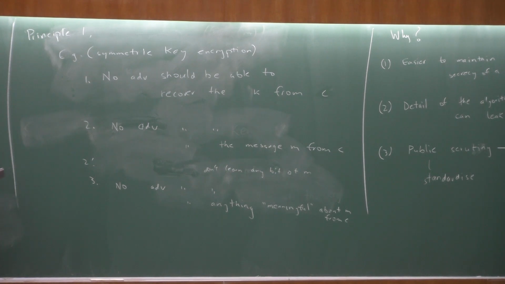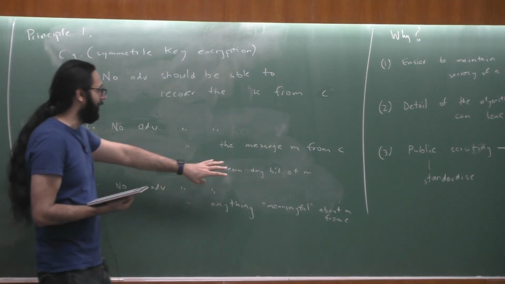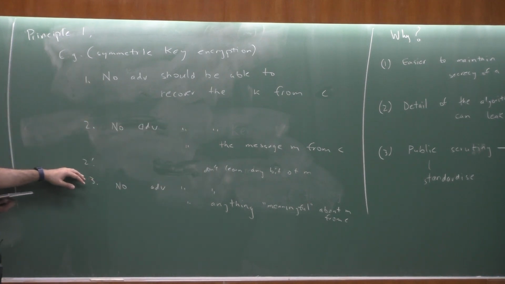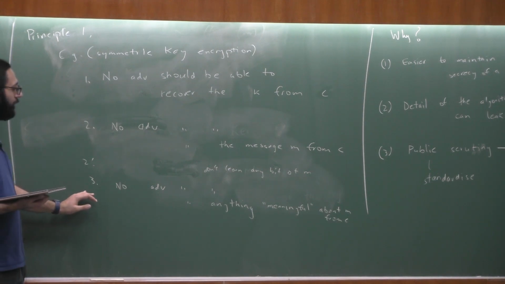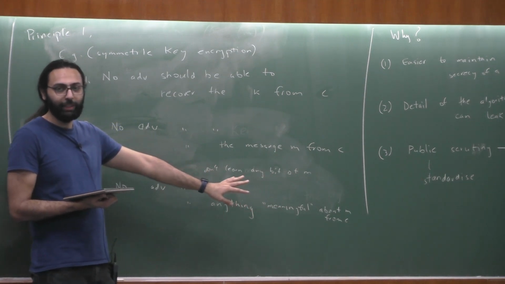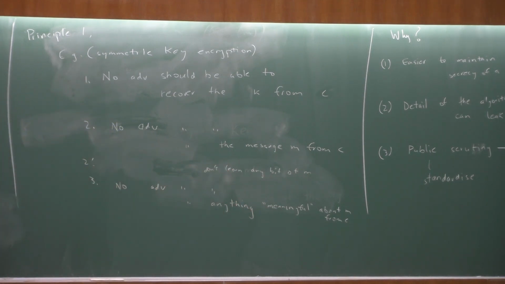Even just saying that if I have a big message and I want to learn just parts of the message, that should be impossible, is not enough because of the example I gave. If I give you somebody's salary, you might not know the exact value, but you might still be able to learn which interval it lies in. And that is still not secure. So what we really want is that nothing meaningful about M should be learnable from C. How we formalize meaningful is that there should be no function of the message that you can recover from C.